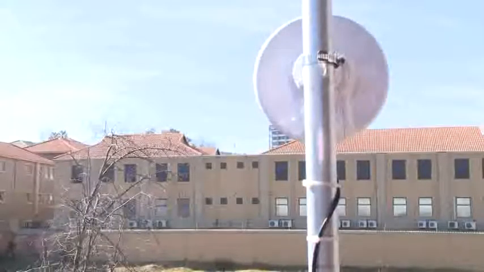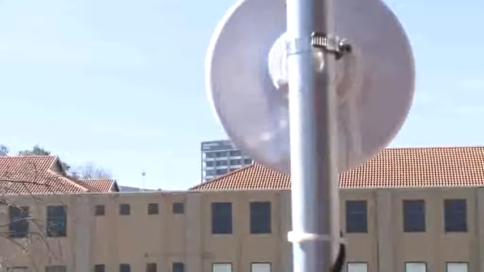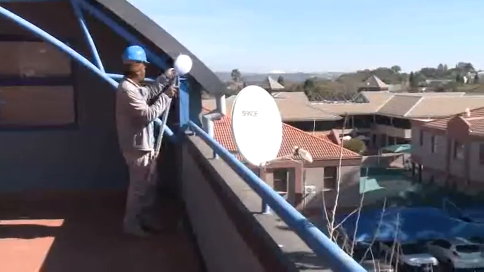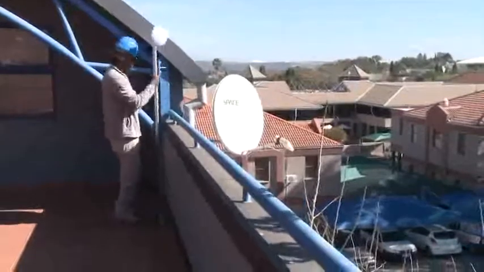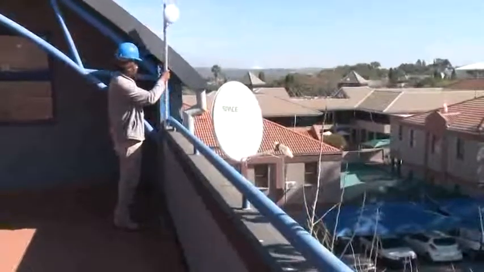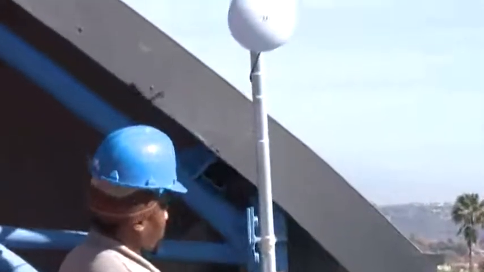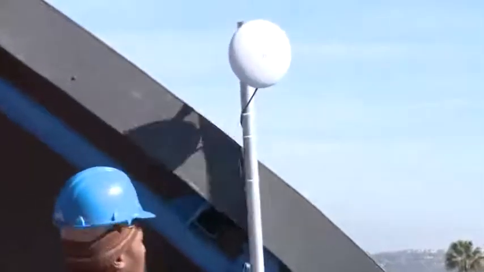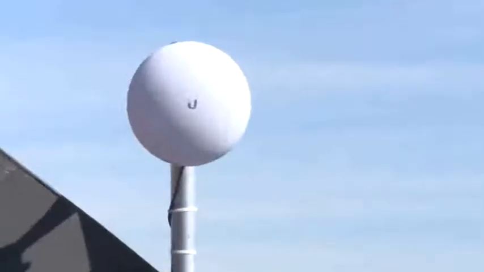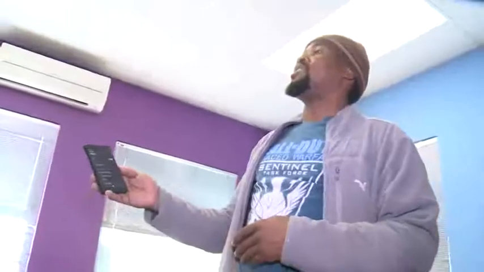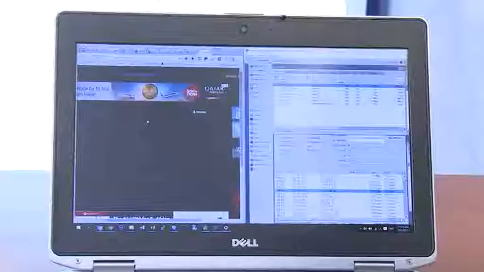The engineer identifies a high site near the premises where an existing microwave dish has already been installed. He will install a microwave dish on the high site or roof of the client's building to pick up signal from the opposite microwave. He adjusts the client's satellite to get effective point-to-point connectivity. He can check that there is wireless connectivity throughout the premises using an app on his phone. And he checks the WAN connectivity on a monitor.